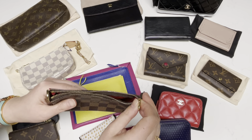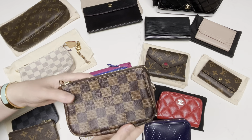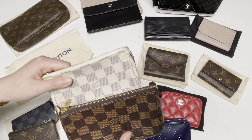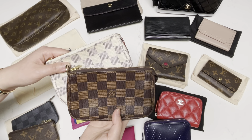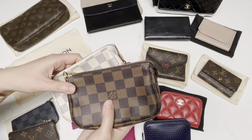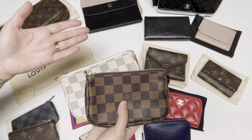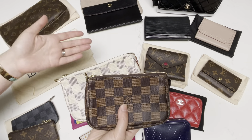Obviously, if you're using a mini bag you would have to forego this, but in most cases when I'm using a medium to a larger size bag, this would fit everything. So it is redundant because I have two of them, but I know these are so hard to get now and the price has gone up so much since I got this that I feel like I shouldn't let it go. And honestly, if I were to sell it, I doubt I can sell it for the current selling price — who would want to buy it used at the current selling price if you can potentially get it new in store?